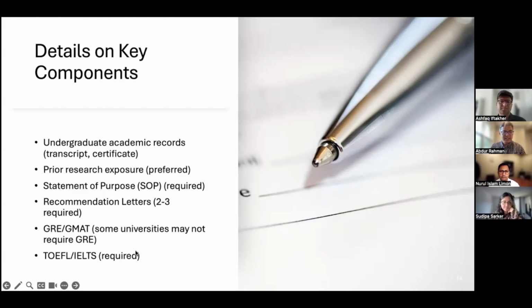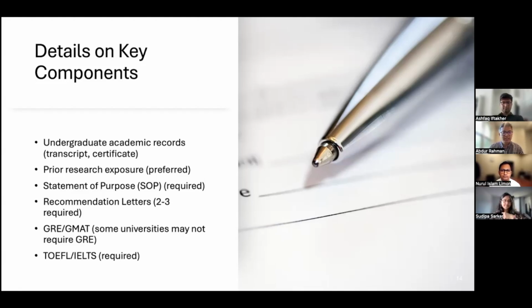The second thing is that if you could have a little bit of prior research exposure, that would be very valued. As I said earlier, a small-scale conference article doesn't hurt to have in your profile. Even if you cannot publish anything, maybe some course projects that you have worked on could be a very good experience to share when you are having an interview with some potential future advisors.